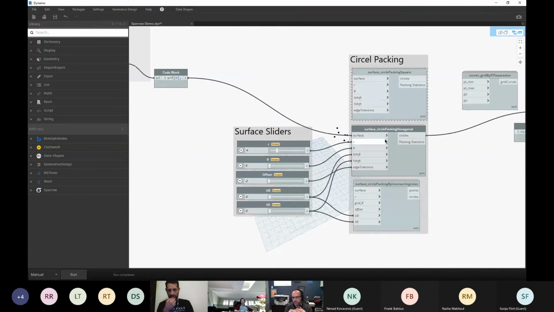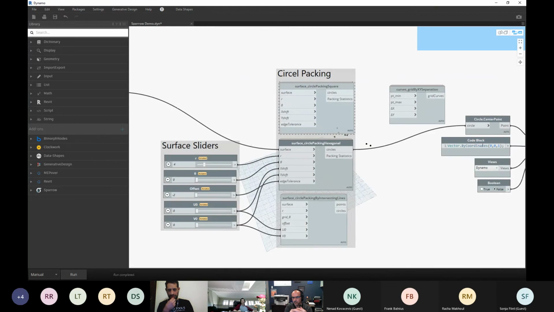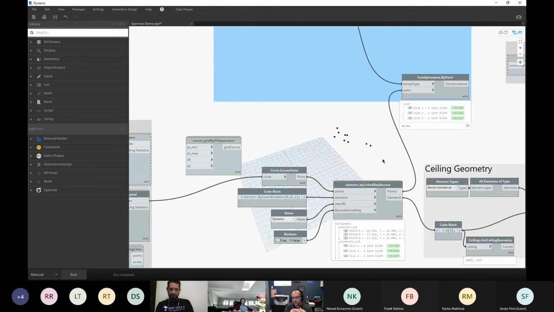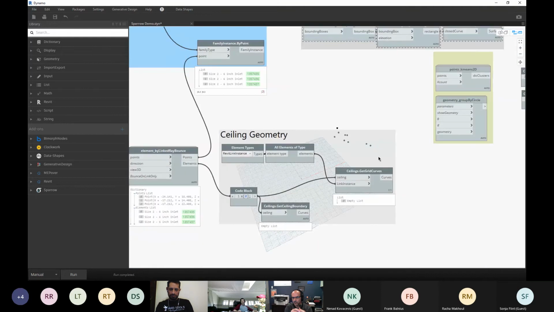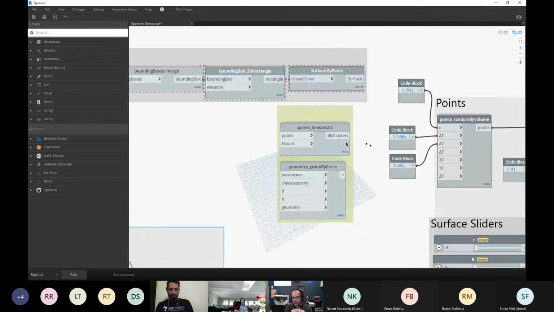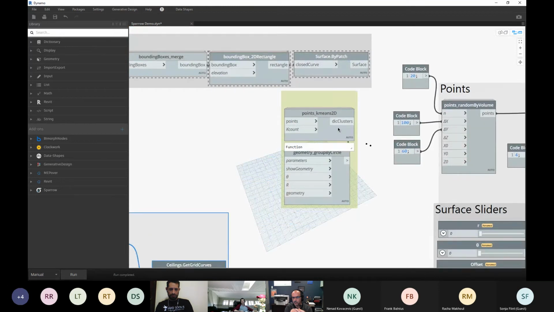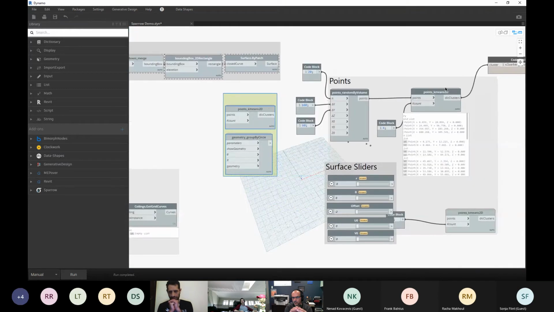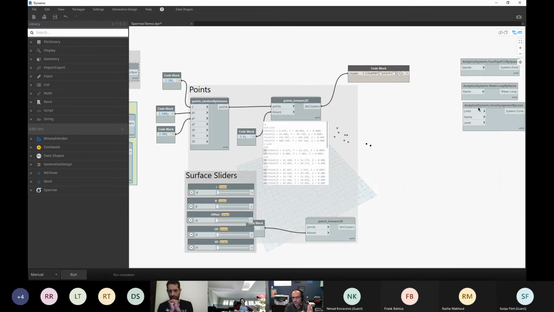Then we can use some type of packing surface grid algorithm to get spaces at that point, and then maybe place diffusers, lights, whatever on that. Even get the ceiling geometry to coordinate those ceilings, right? Then we can go in here and start to use k-means, the grouping by circle, to group those system elements together, and then start to build and place our 3D system elements for MEP and our analytical system elements.